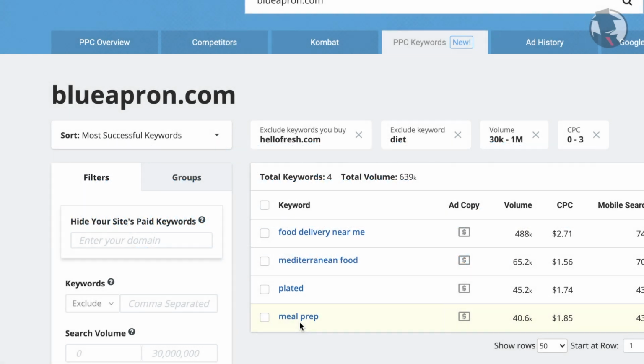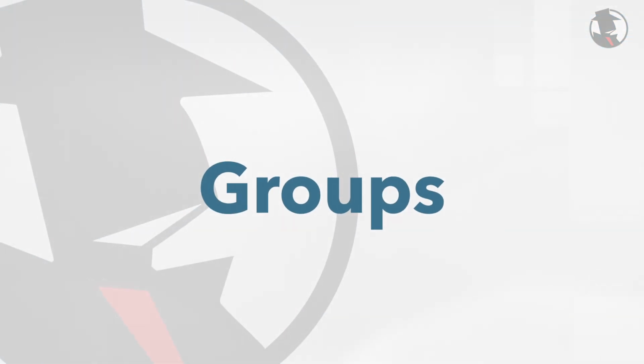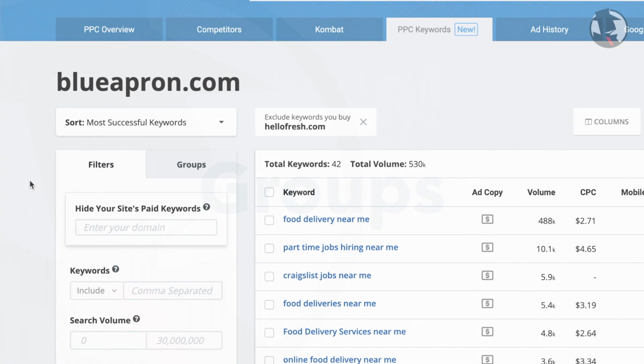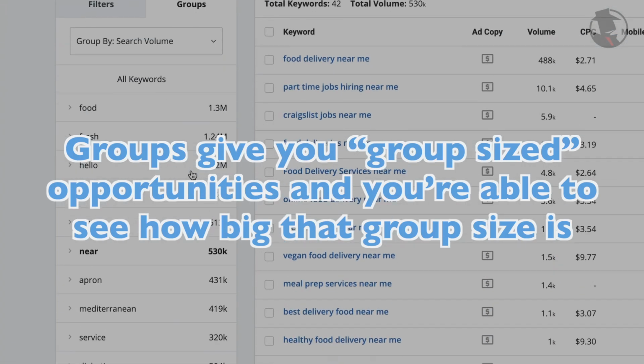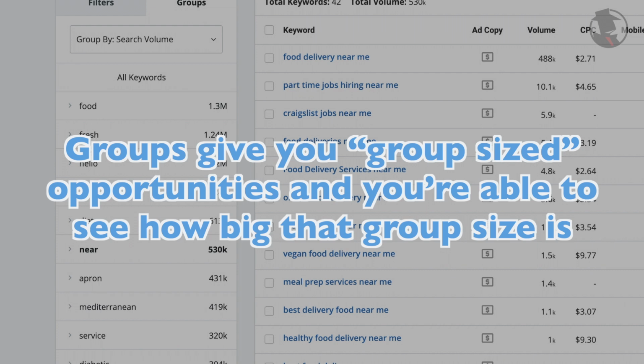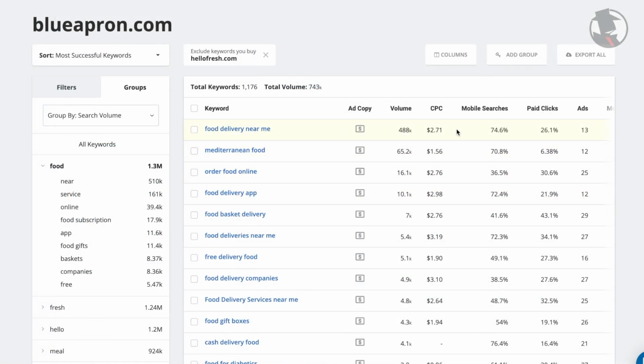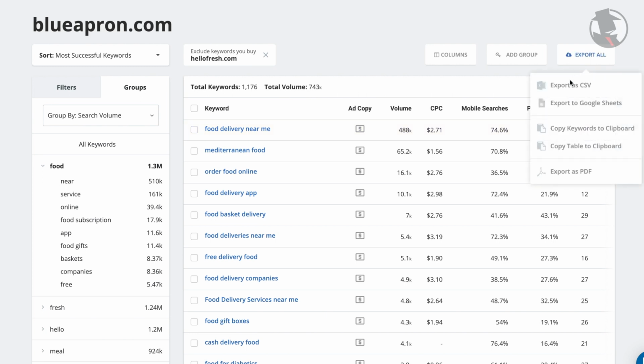Let's take a look over at groups. If you're looking for opportunities, you might as well look for the big opportunities first. Groups give you group size opportunities, and you're able to see how big that group size is. SpyFu has made it easy to find and export these group sized opportunities by automatically grouping a domain's keywords instantly.